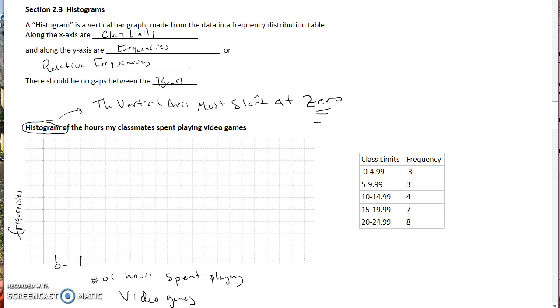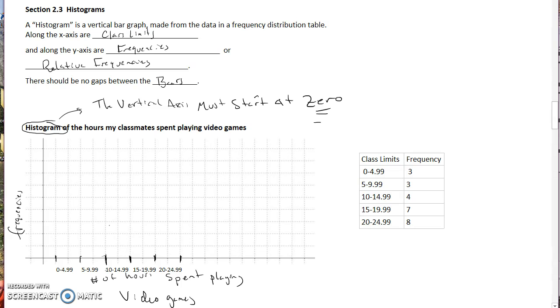So the horizontal one, our first was 0 to 4.99. And then we're going to go along the bottom. So I'm going to hit pause right now and fill that in. I might end up typing it in here if that makes it more clear. And then we will label all, we're going to have 5 different bars because we have 5 classes. Alright, so I ended up typing these so they look a little nicer, but you can see that we've labeled these corresponding to what we have over there.